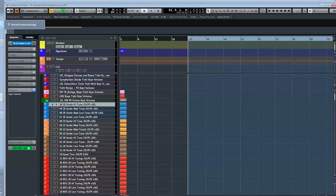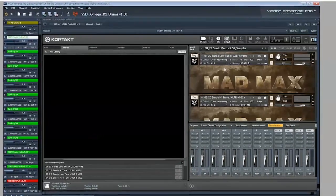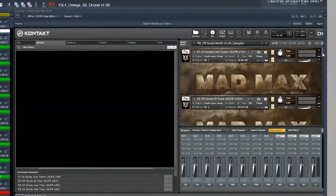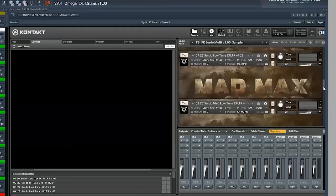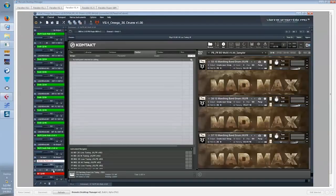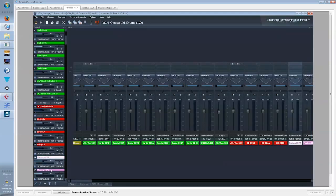The instruments that we created uniquely for this project, Mad Max, we can see them here. We actually made a very sexy skin ourselves for the sampler Kontakt made by Native Instruments. That's the sampler that we build all our instruments in. I'm just scrolling through the instruments here. We have a few here, and then we have more over here, and the list goes on and on and on. Literally, there are hundreds of them.